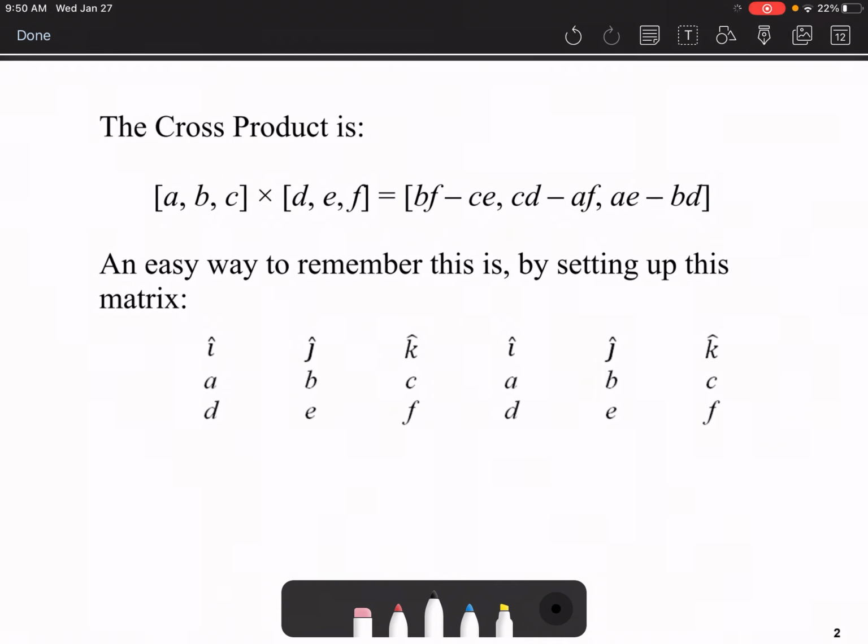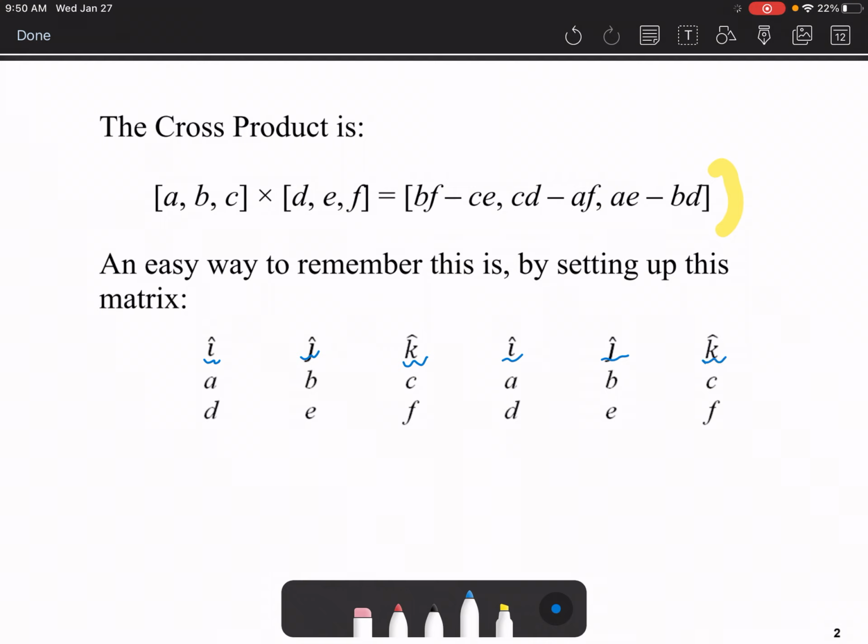So, if you wanted to find a cross product between two vectors, let's call it A, B, and C, with D, E, and F, then this is the formula you'd have to memorize. As you might notice, this formula is a little challenging to remember or recall, and therefore a short form, or a different way to remember it, is shown below using the matrix. So what we use are our titles of I, J, and K, and then repeat it.